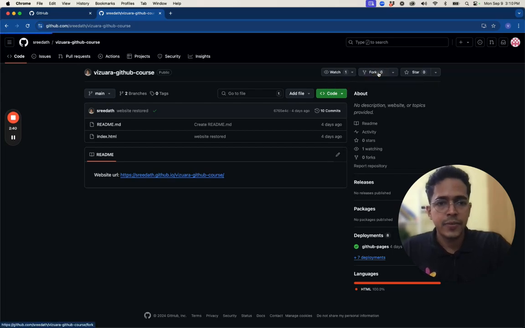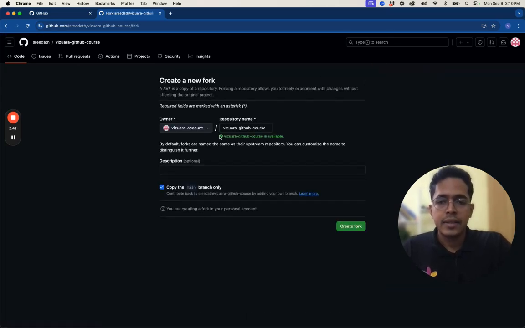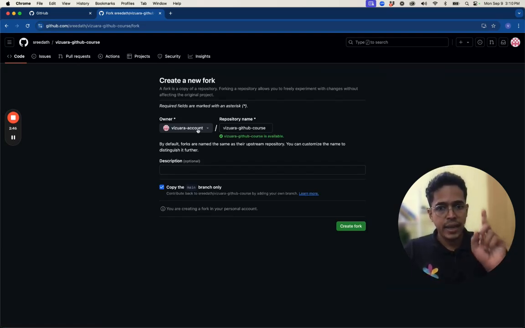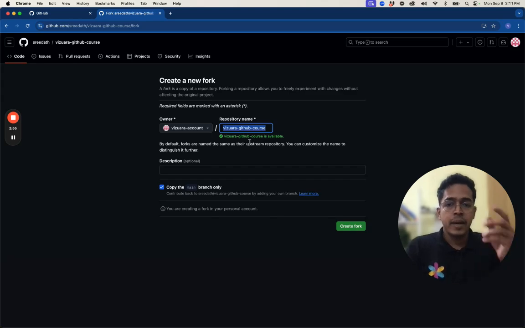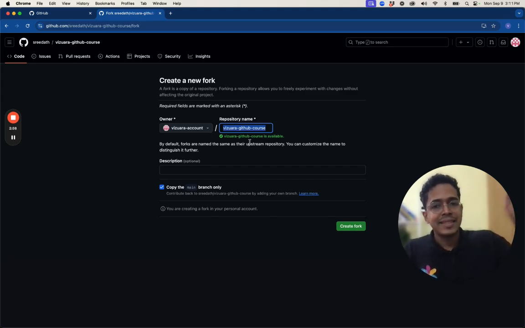So let me click this fork and see where the fork is getting created. It's getting created in Visuara account. It's not getting created in Sridath. And this repository name is available because the name which we had used for the previous repository was the same name, but it was under /Sridath / Visuara GitHub course. Now it will be /Visuara account / Visuara GitHub course, right?